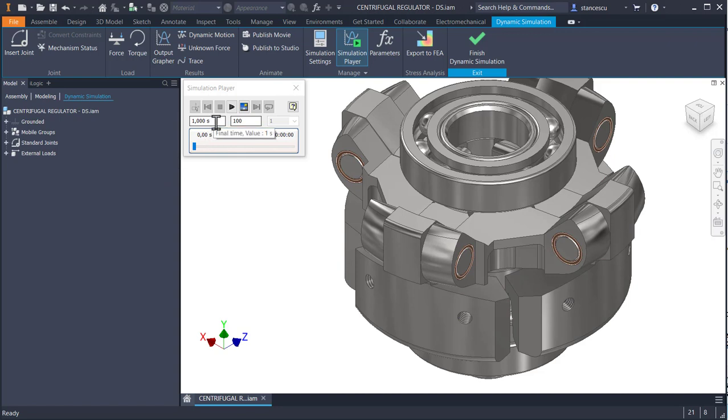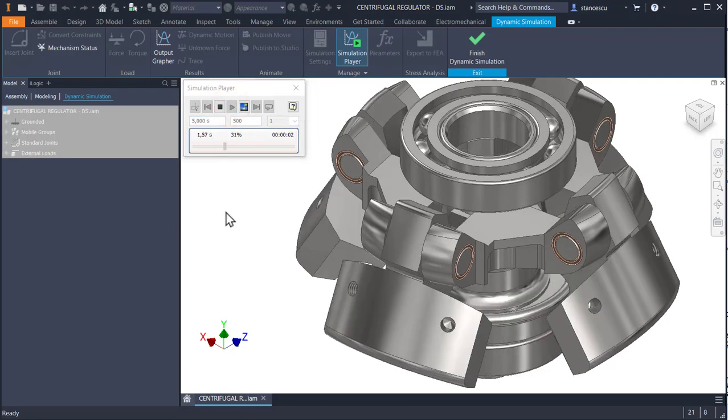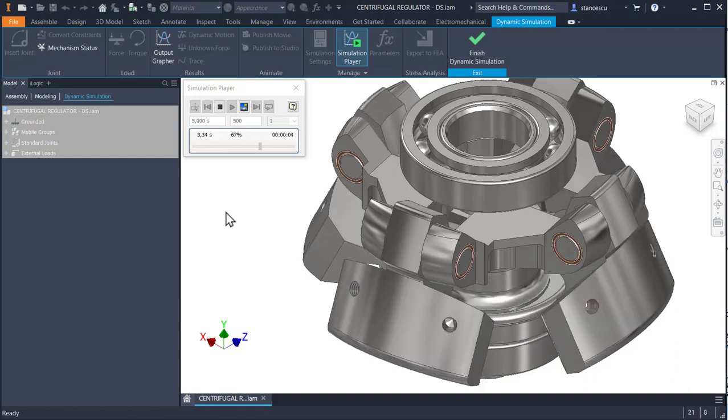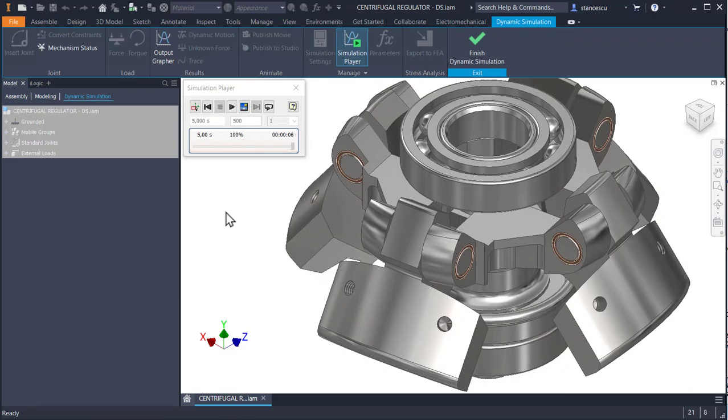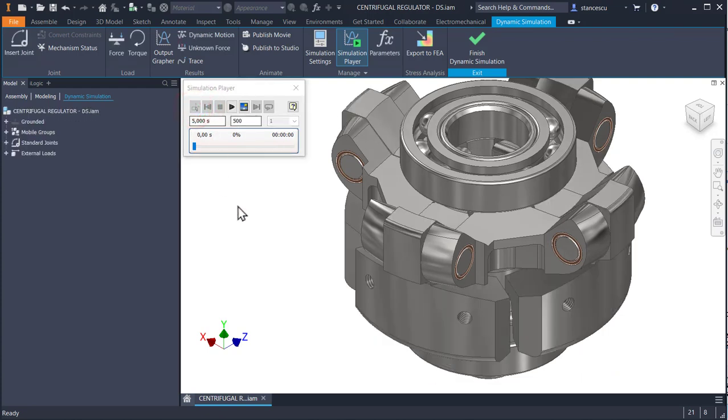Now I change this to 5 seconds because we want to have a longer time to apply other imposed motions. You have to be very careful because now I tell you about new things.